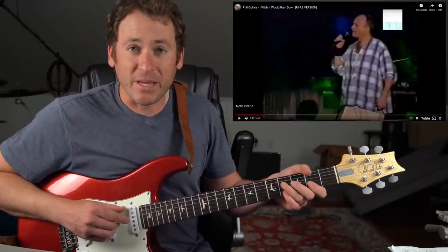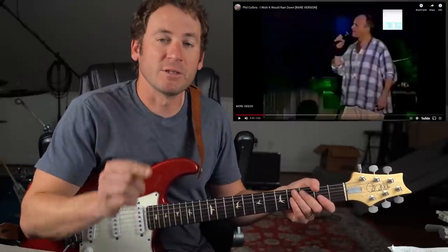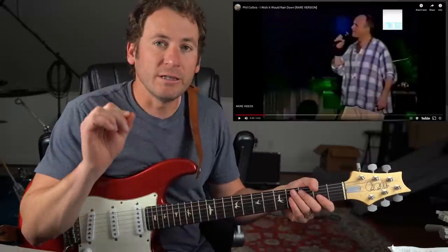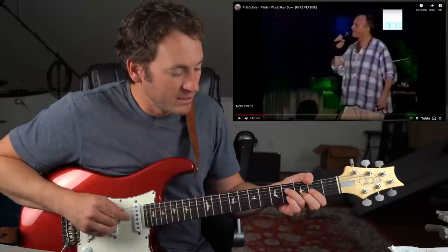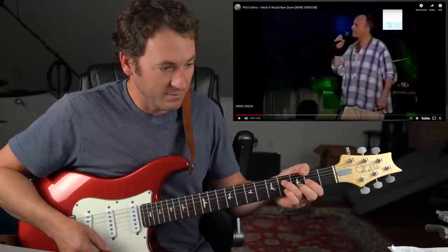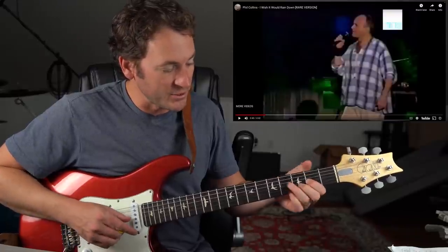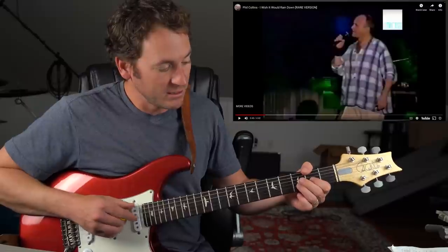Now, the bass goes down a half step. Whenever the bass goes down a half step, I want you to remember this forever. Assume it's the third of your five chord. Make that your first guess, right? And that's exactly what it is. It's D first inversion. So you've got a D major triad, F sharp is on top, put it in the bass.